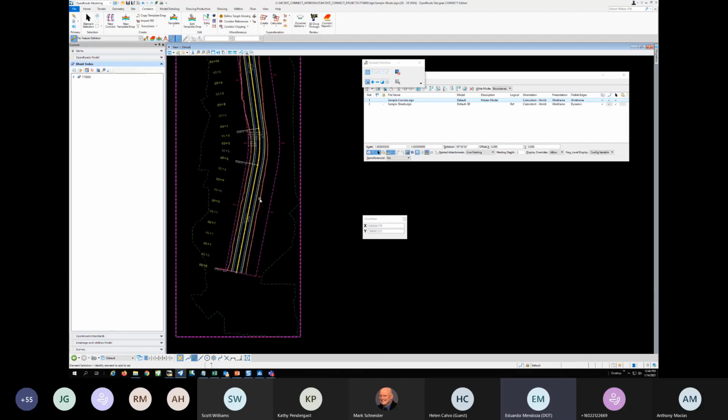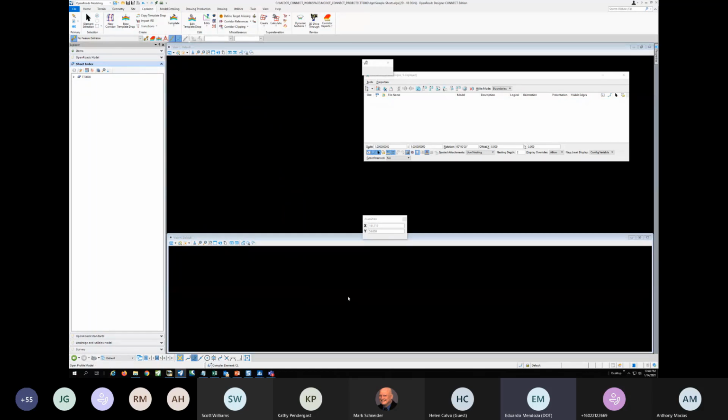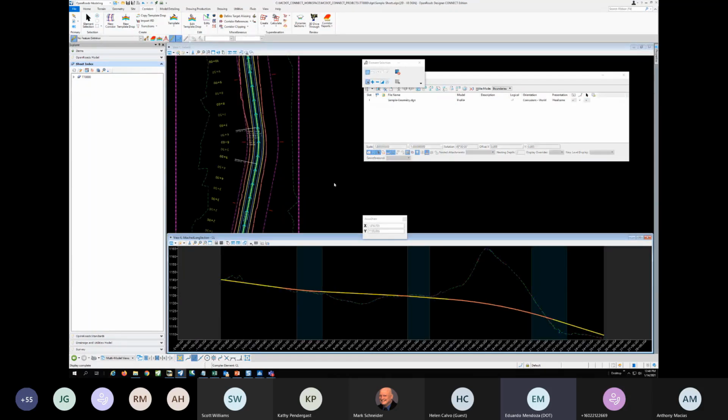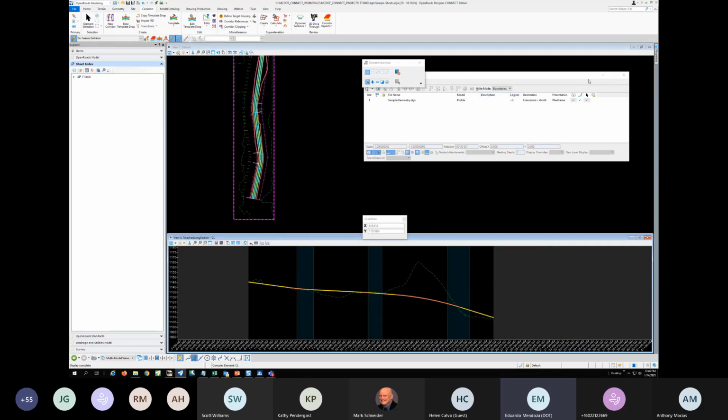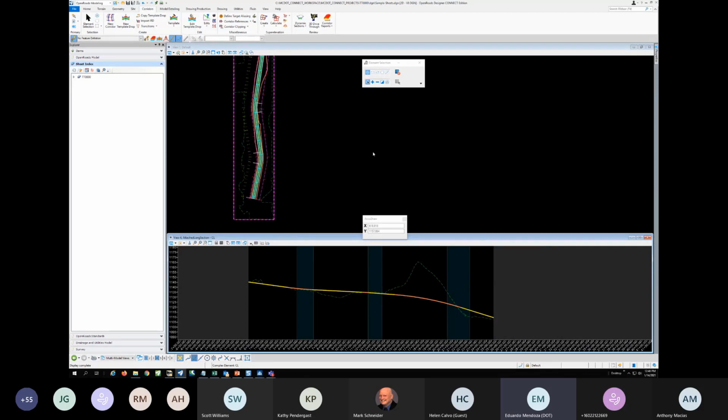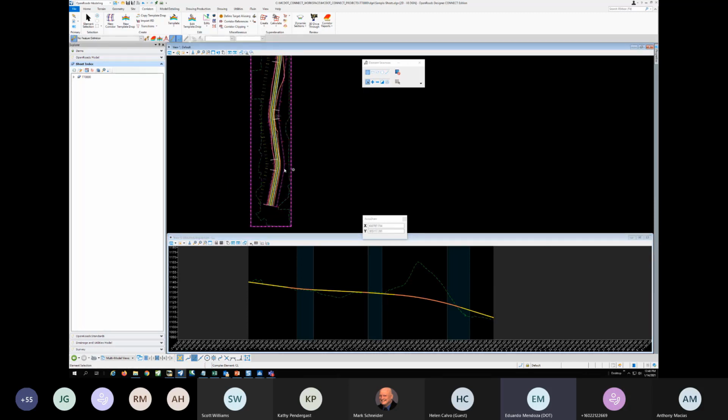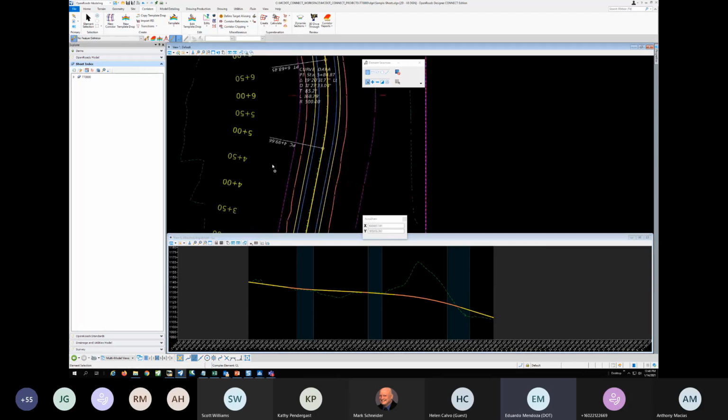And we'll need to also go to our alignment and open up the profile so that we can actually cut some sheets here. So there's my vertical profile, and here's my horizontal. And if I turn on my 3D view, you would see the 3D as well. So I'm going to, first of all, fix the leveling here very quickly.